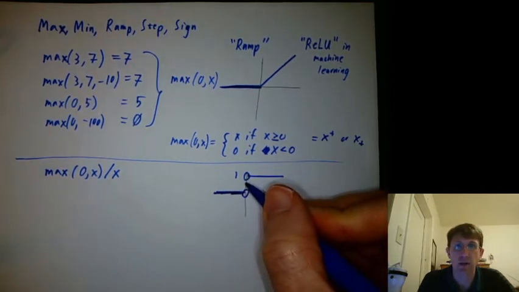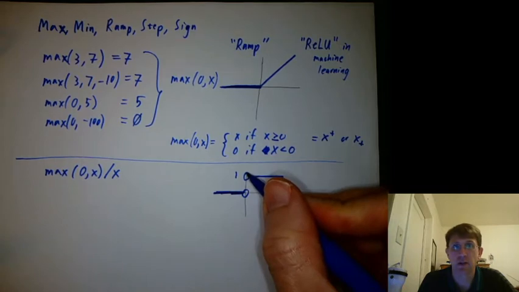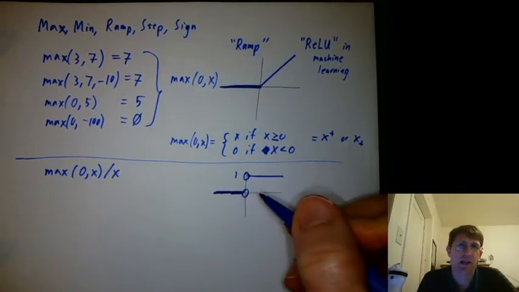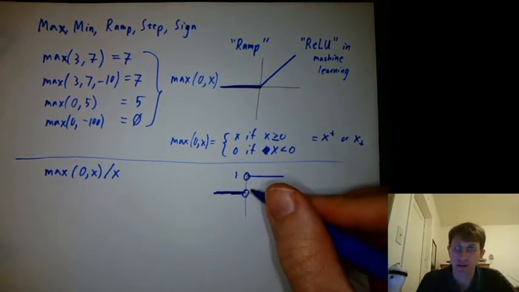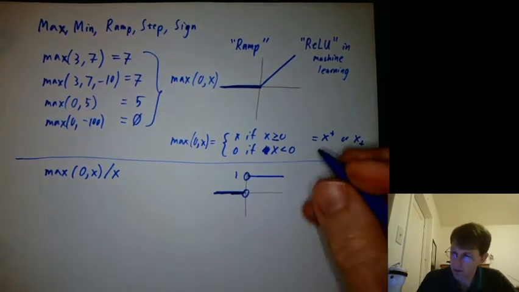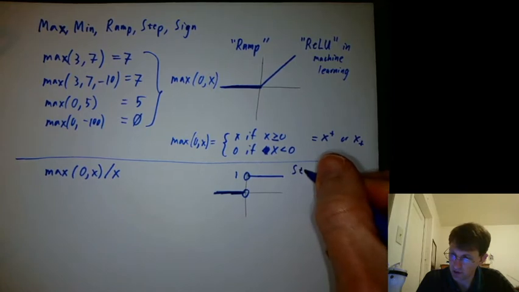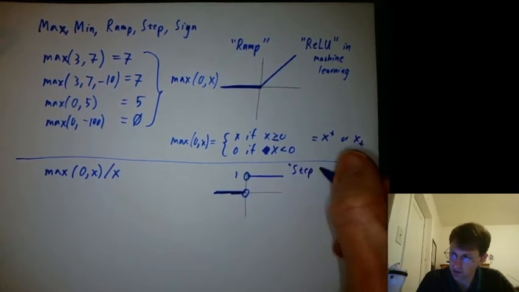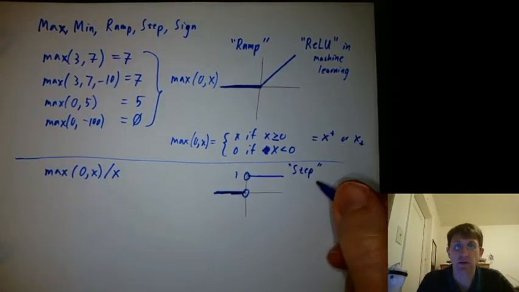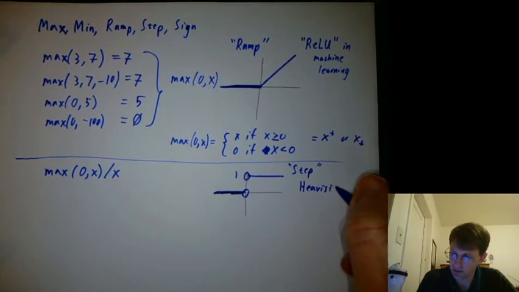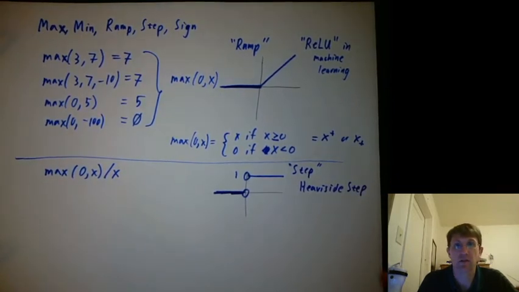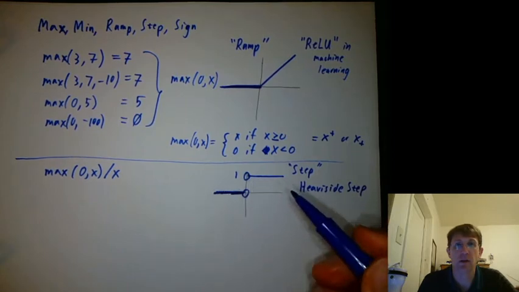Sometimes we put a dot in the middle at 1/2. Sometimes we put the dot up here. Sometimes we put that dot down there. It doesn't really matter. Each field has its own conventions. This function has its own name. This is called the step function. And it's actually named after, I guess, the person who invented it or made it popular, whose name was Heaviside. So it's also called the Heaviside step function or unit step function because it goes up by 1 unit.